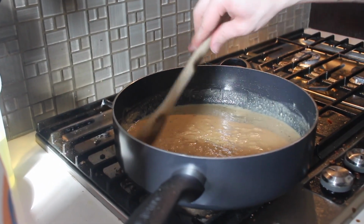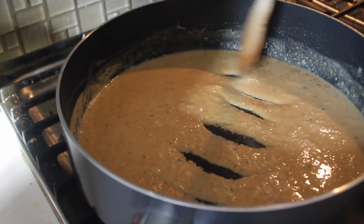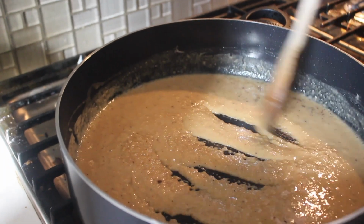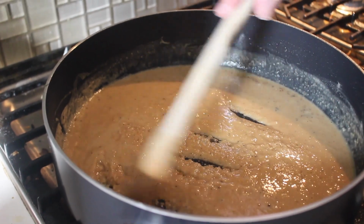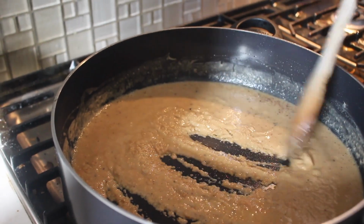Here we go. Our roux is starting to change consistency a little bit. You see right here how it's starting to clump up a little bit. Starting to change color. So it's that nice sort of blondish color. Now it's starting to darken up a little bit. With the roux, you're going to want this to be about the color of, say, maybe a Hershey's chocolate bar, like a penny. Nice and dark. And keep moving it around.